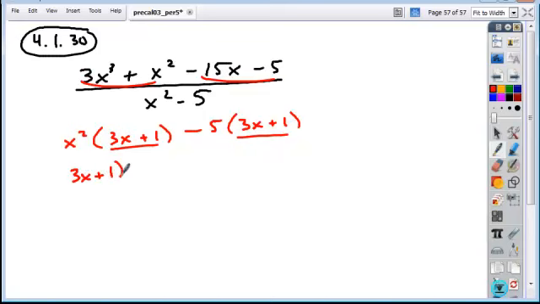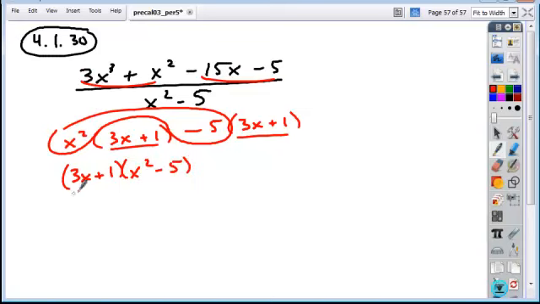And so if we continue with just the numerator here, factoring it, we have our common binomial factor of 3x plus 1. And our remaining factors, x squared and negative 5, become the terms of our additional binomial factor. So here's the completely factored form of the numerator. The denominator, we keep the x squared minus 5. And so now when we work to cancel common factors, these cancel, and you get your answer 3x plus 1.